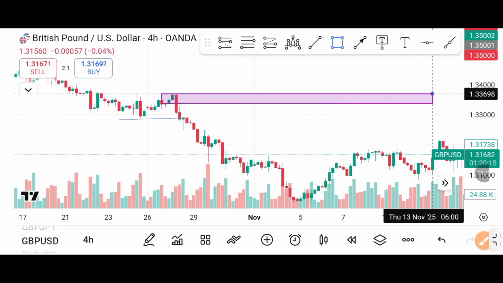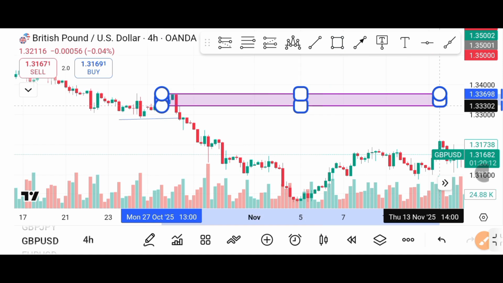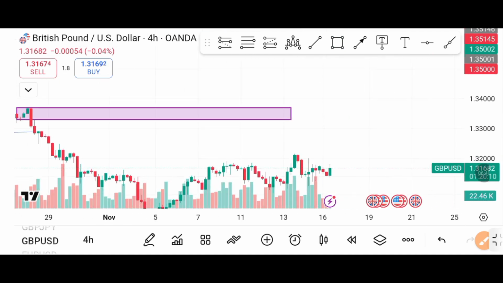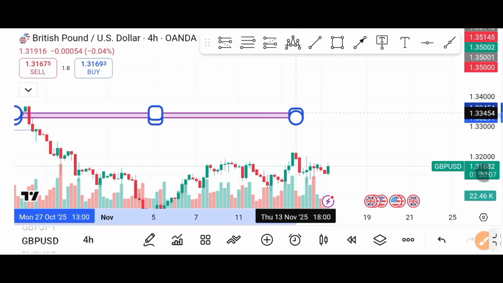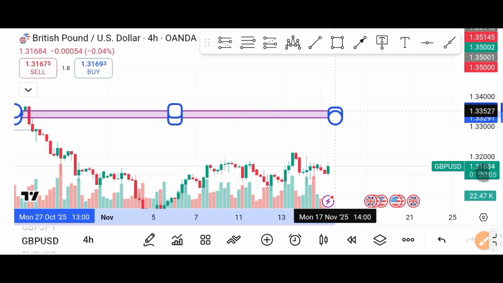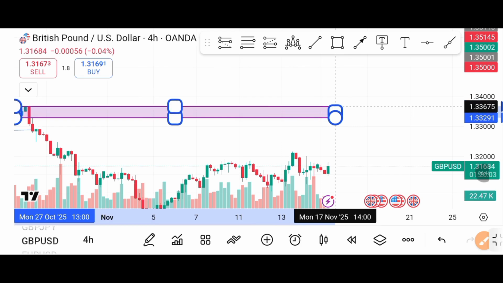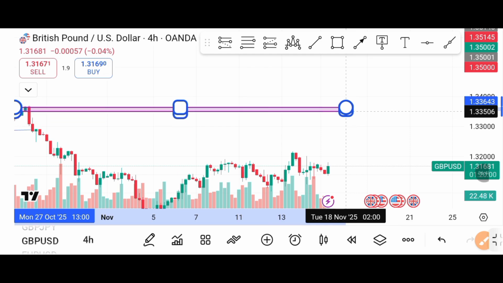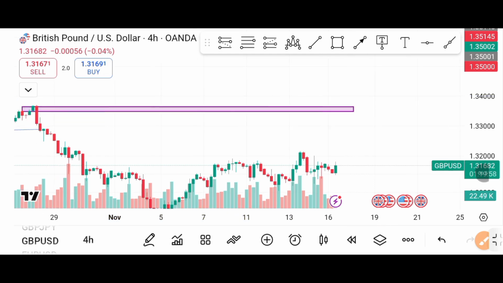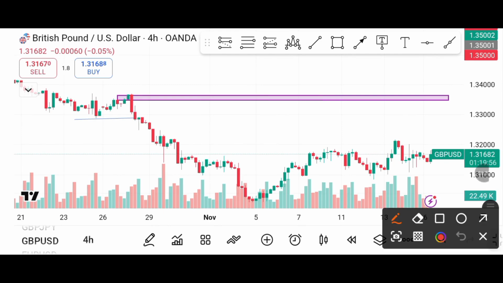There's an order block resting here, a sell side order block. So we just mark it out as the most relevant area. So this is where we have price reacting at. By the way, in case you want to know, our order block is just this green candle. This green candlestick, the last candlestick before the massive push to the downside or upside, is the order block. I'm talking about this green candlestick. And this is the break of structure which this order block initiated. So this order block is our point of origin.